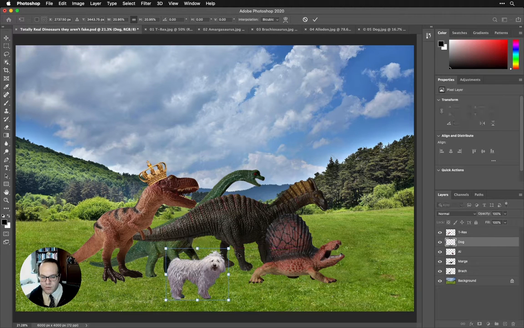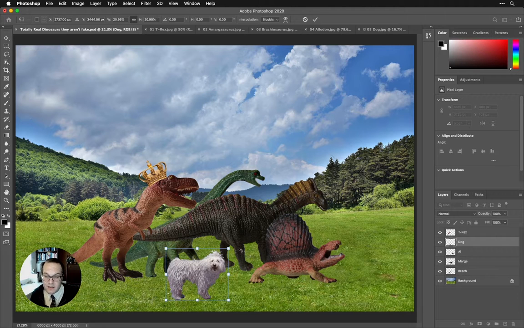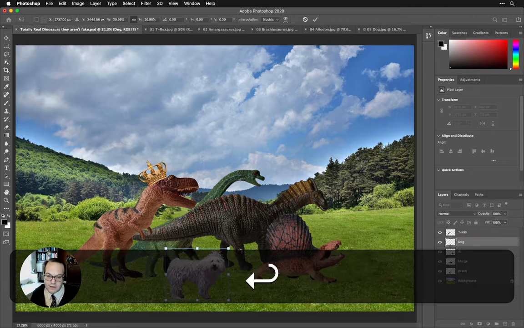You can also, if you go over to the corner here, you can see that the cursor changes to a curve, so I can turn my dog around there. And if I hold down Shift, I can kind of turn the dog at a little bit more precise corners. Once you're done, you need to make this basically approved, so you'd hit Enter.